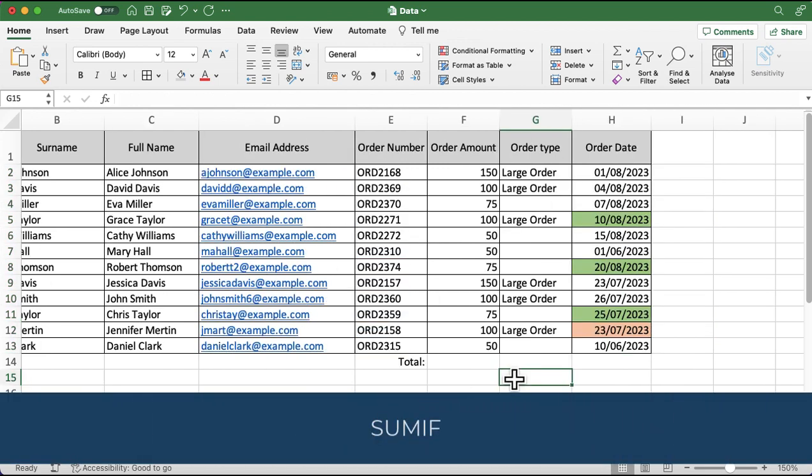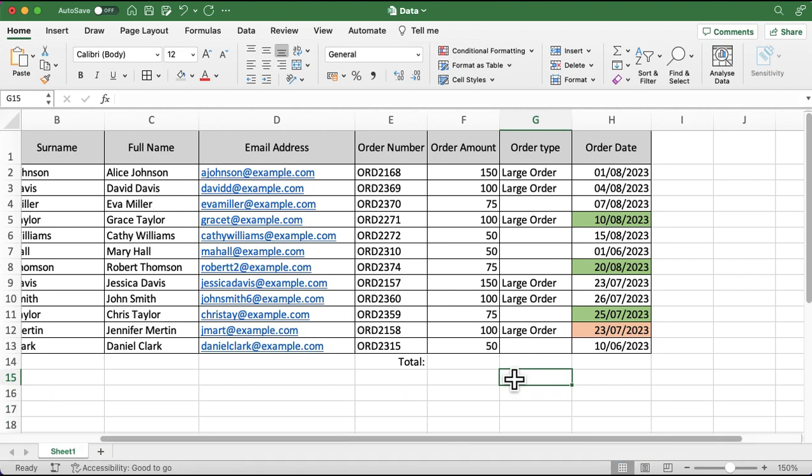So that's IF. Okay, let's look at SUMIF then, which is a variation of the IF. This allows me to add figures together based on logic, just like we did before. What I'm going to do is sum all of the order figures for my large orders only. So I need to build a slightly more complex function for this one, and I'm going to use the fx part rather than start typing it in, so you can see a slightly different way of building your functions, and it may be a little bit easier for you as these get more complex.